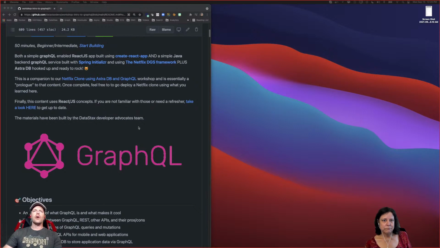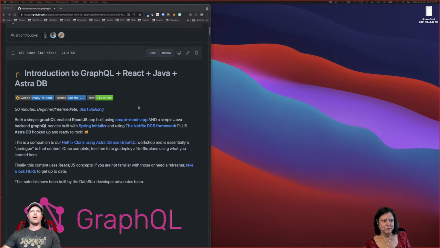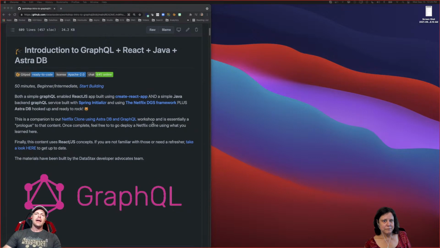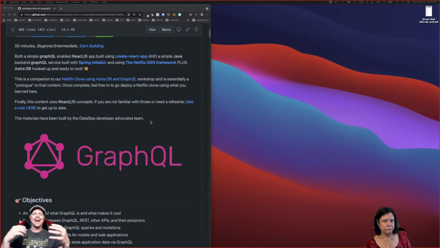Okay, all right, so hopefully you see my screen, and I'm in the repo here on the left-hand side. Now, these repos are built to be completely self-service, and what I mean by that is there's a lot of extra text and things in there that I'm going to pretty much skip, because I'm talking to it. I'm not going to just read all the text, but I'm going to go through the various steps.